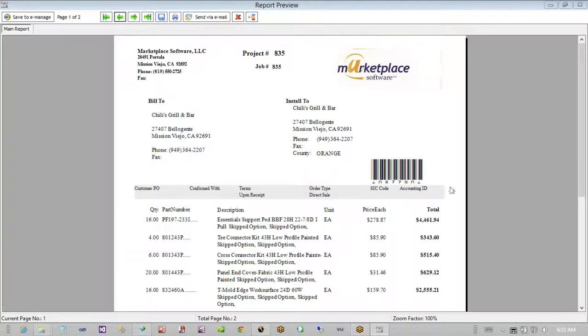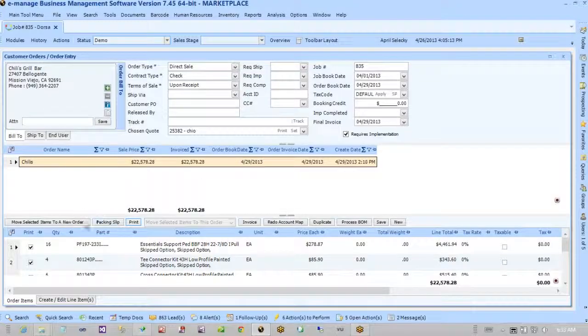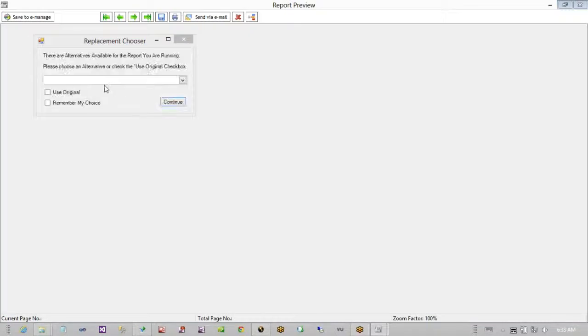If you notice on your report that you do not have a barcode, just call in for support and we can help you get the barcode font so it doesn't show an exclamation point and some numbers. Okay, so that's what the original looks like. Pretty plain. It's just meant to be a basic printout of this order and what's going to go on to the invoice. So now I'm going to print, and I'm going to use the new alternative that I made, the one that we're going to create today.